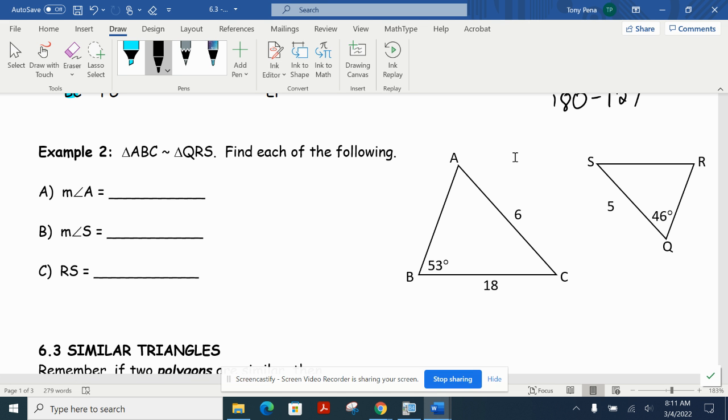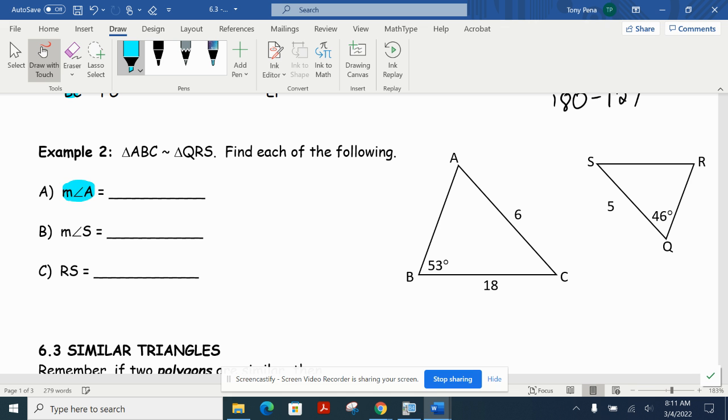Okay, so again, you have little pieces here and there, and then we've got to understand old stuff with the new idea of similarity and the similarity statement and how these things all correspond. Again, like a little puzzle, put all of this together so that we can answer these questions. So I give you one angle on this triangle. I give you one angle on this triangle. We have two sides here. We have one side over there.